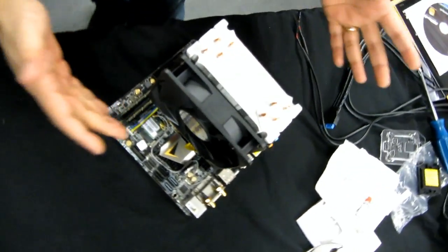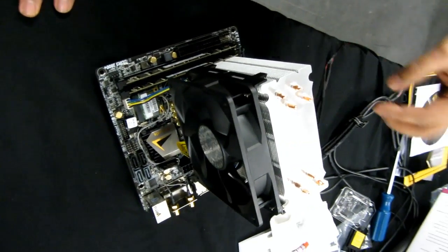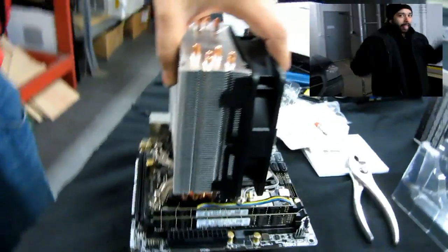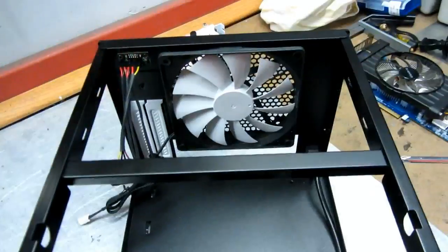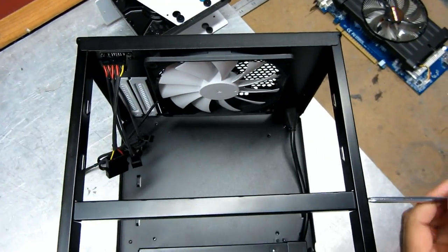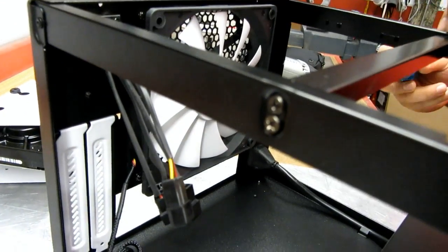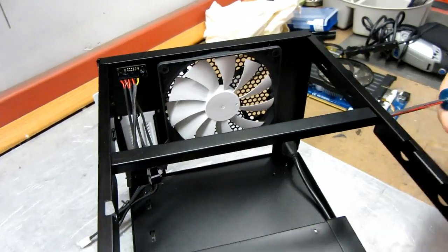Cooler mounted, RAM is in, and if the cooler is in, that obviously means the CPU is in. But I won't be surprised if I mount the cooler without a processor. I've done weird things in my life. So this baby is ready to be dropped in. You have 2 screws on each side, so when you're trying to drop your motherboard in, you can take it out, or if you want, you can slide your motherboard in from the side too.